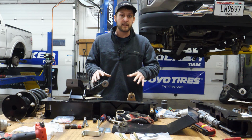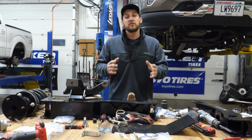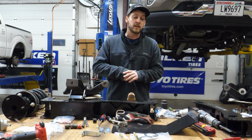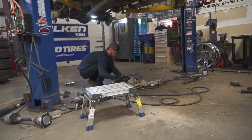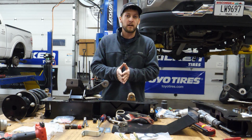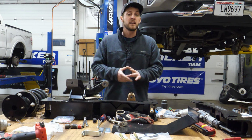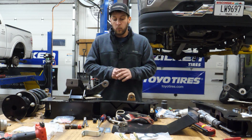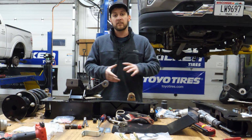Now with this Fabtech kit, you're gonna see a little bit more modification than you would see on a Rough Country. With these newer Chevys, you gotta pay attention to the fact that they're not as easy as the previous generation. The reason for that is because now Chevy utilizes an electric power steering rack, and that actually hugs really close to the differential. So with these kits, you actually have to make some modifications to that power steering rack, as well as pull it completely out of the truck to have enough clearance to trim out a few more pieces and do some other modifications. But we really want to kind of explain what all the Fabtech kit replaces, as well as what these parts do when they're added to some of the old pieces.